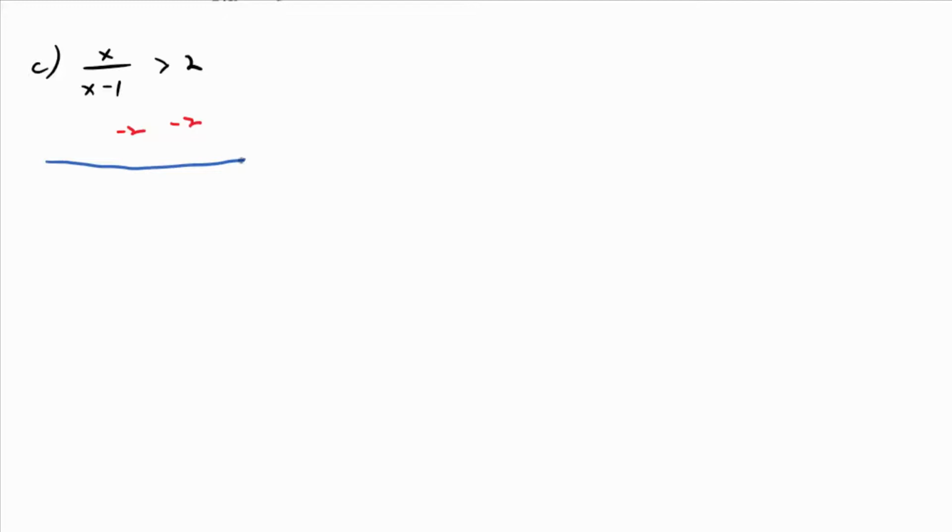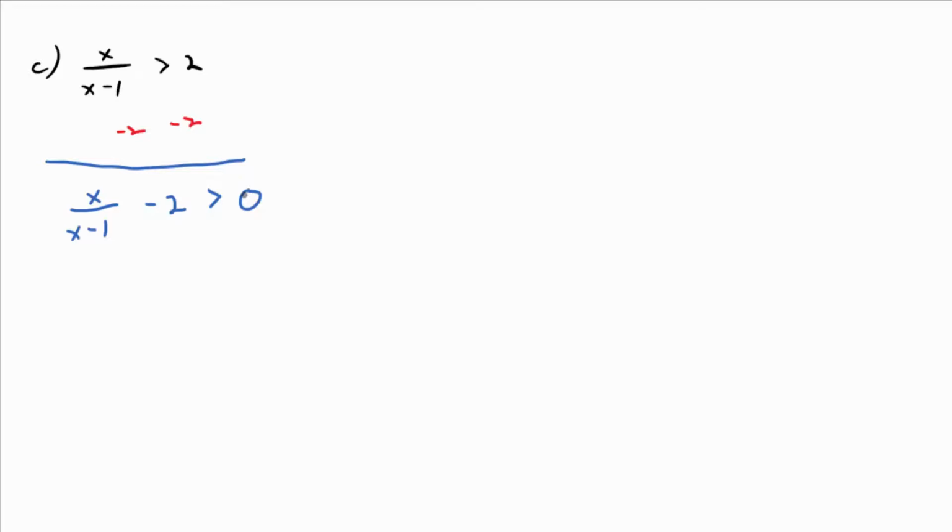And then you can rewrite it as x divided by x minus 1 minus 2 is greater than 0. But there's an additional step. You want to get a single fraction on the left side. By the way, some people have a good idea that doesn't work out. Don't think you can clear out the denominator by multiplying through by the LCD. You can't do that with greater than or less than or any inequality because you don't know if x is positive or negative, and when you multiply through by a negative, you flip the direction of the inequality. So you cannot clear the denominators here. Your only choice is to get them in terms of the common denominator and combine into a single fraction.